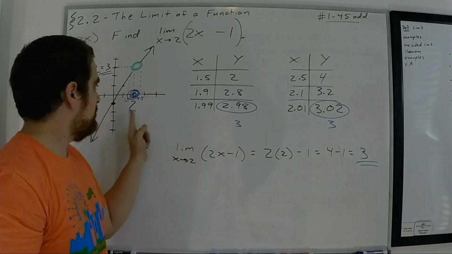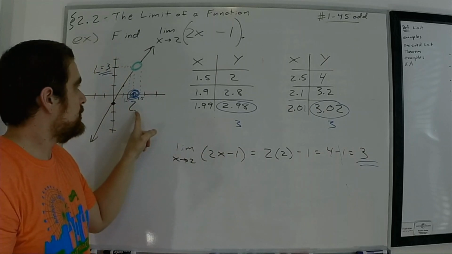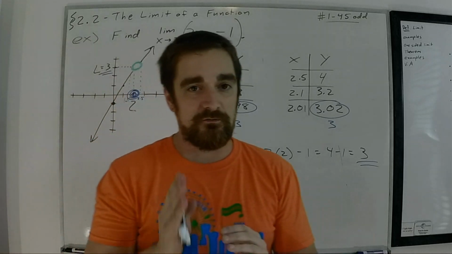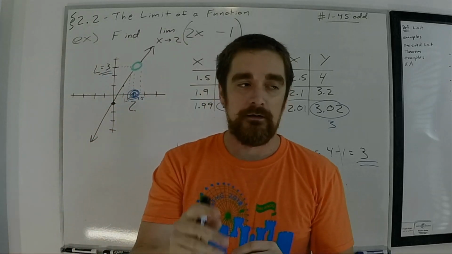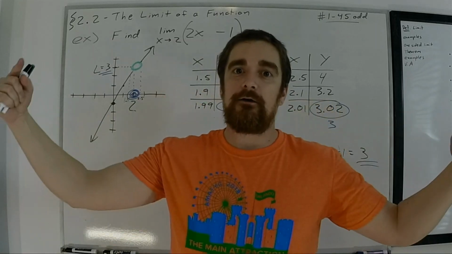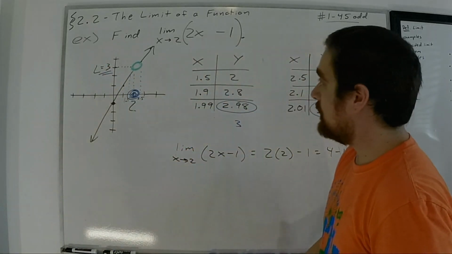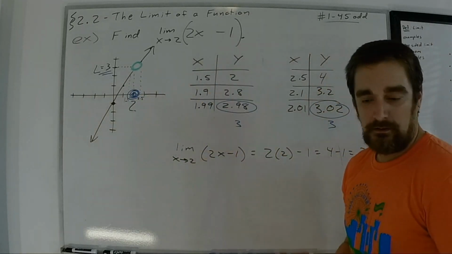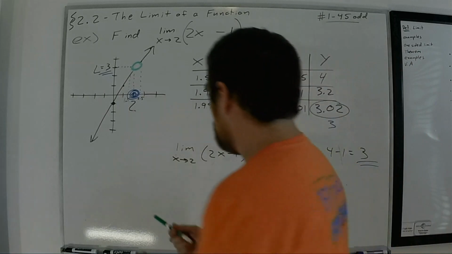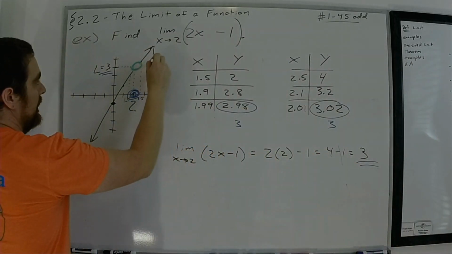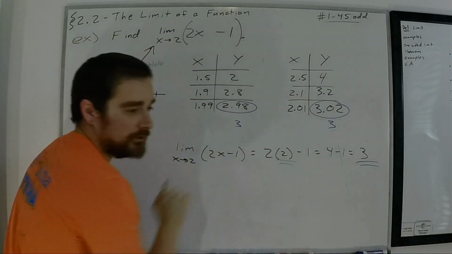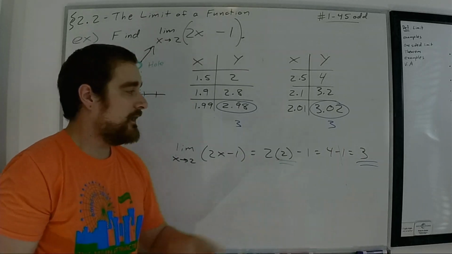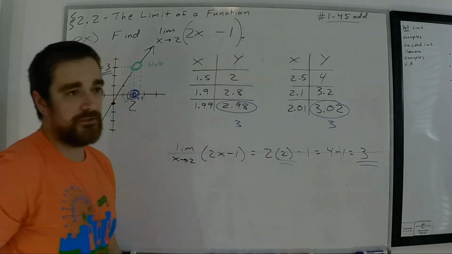But if I talk about the value at x equals 2, well, that does not exist because there's a hole in the graph. Big difference between a value, where you only care about that point, versus a limit, where you only care about approaching. Right? So that wouldn't change anything. It would still be 3 all around. But that's where this would fail. If this was a hole in the graph, I couldn't plug that in because this function is not defined when x is 2. Now I lose this strategy altogether.